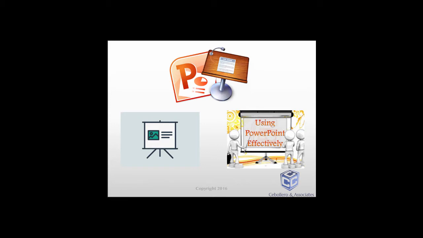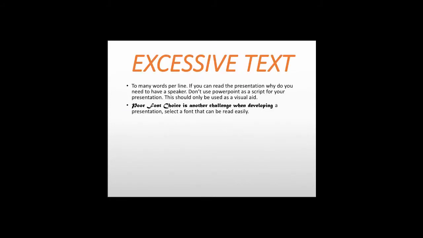And one of the main mistakes of PowerPoint is excessive text. I mean, there are too many words per line. If you can read the presentation, why do you need to have a speaker? Don't use the PowerPoint as a script for your presentation. This should only be a visual aid. Now, I just went ahead and said the same thing that was up on the screen. Do I need to be there to read it to you, or is it something that you can read yourself? So when you think about using text, you don't want it to be excessive, and you don't want it to be verbatim of what you're going to be talking about.